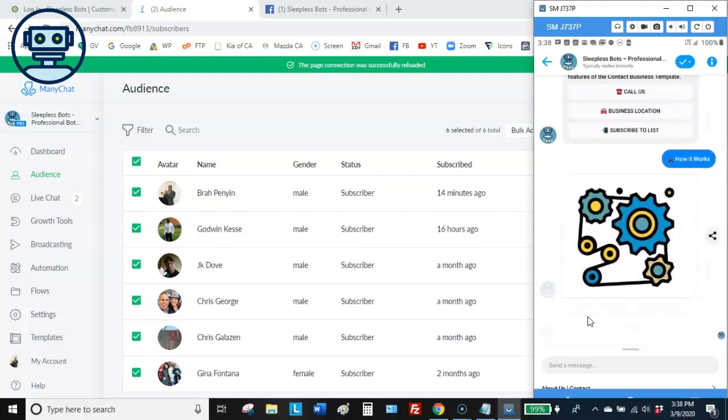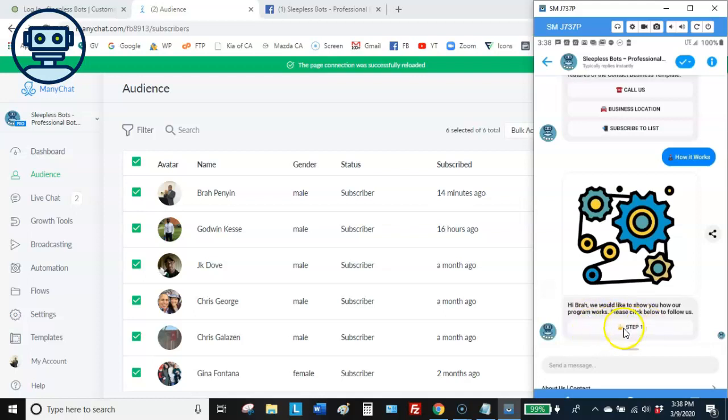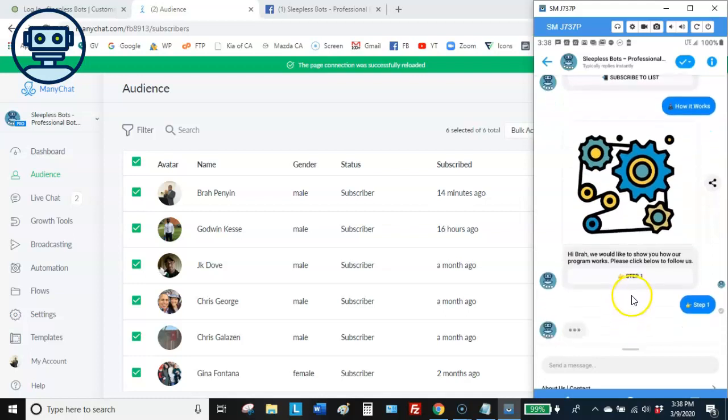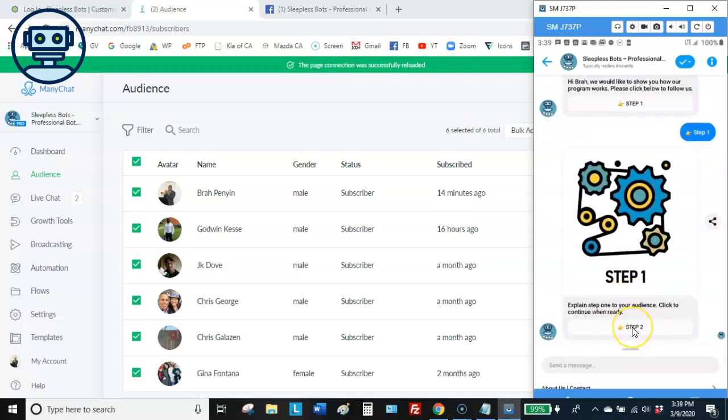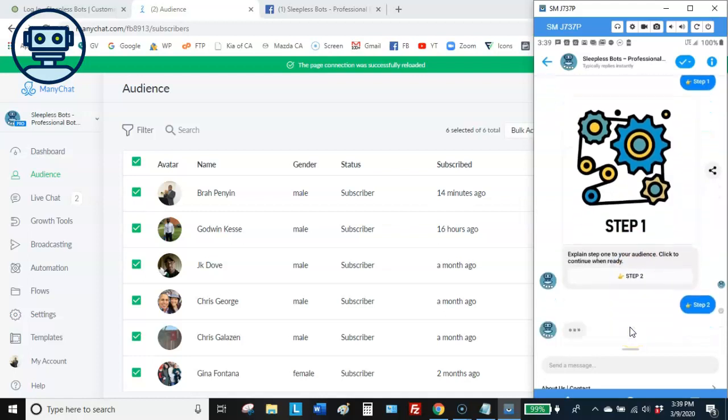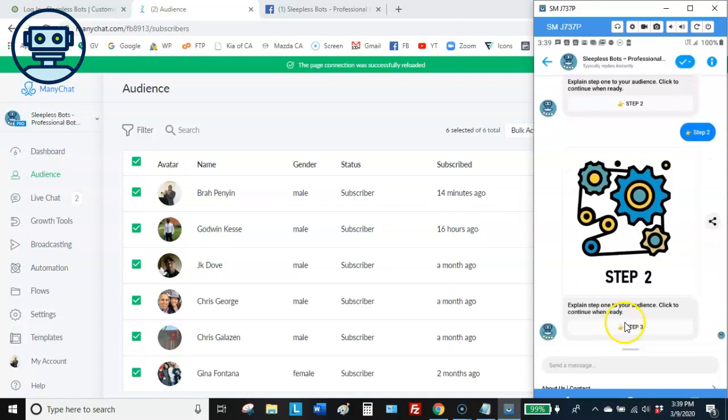With this one, I just threw that in there in case you have a pretty complicated product that you want to explain to your customer. You could use the how it works section. Maybe sometimes they're just calling you to figure out how the product works. You could use that link to quickly explain to them, maybe in steps. So step one, the product does this and this and that. I'm just using this as a demo. And then you could go to maybe step two. This is a nice chronological way of explaining something to your customers about the product. Thought you'd find that useful.